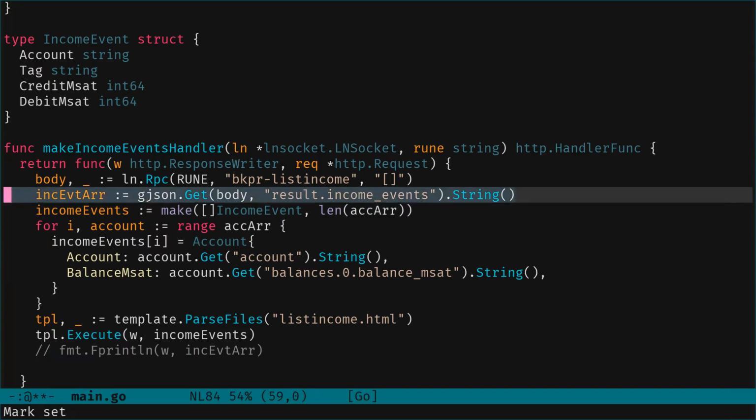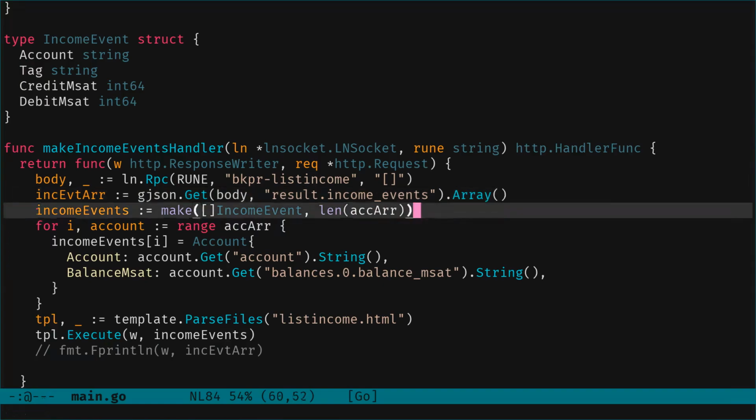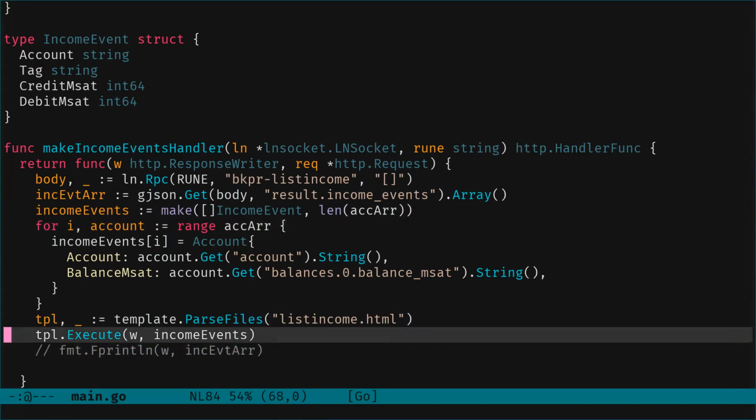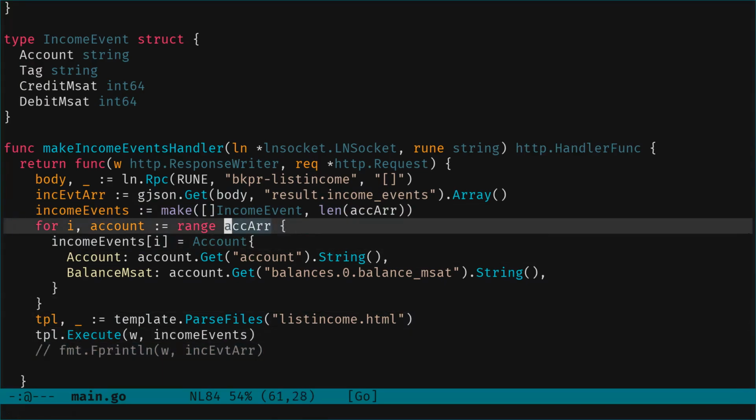That one is okay. Except that we no longer want a string that we can print, like we did before with fprintln. Now we want an array, and we loop on that array that is called inc.ev.art.